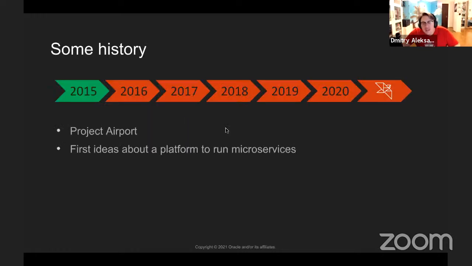So, a brief history. Helidon is not something extremely new. It's actually mature. It started its history, I would say, back in 2015 when it was first called Airport. It was the first idea of a platform to run microservices, and it was highly inspired by Spring Boot. I will be quite honest here. But Oracle decided to do something internal for that.